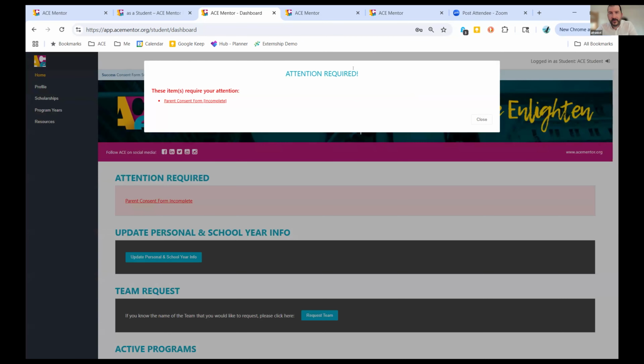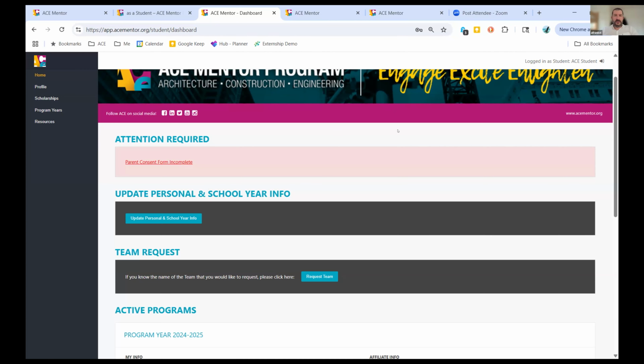So you know that it went through when you get this notification here that says, okay, we still need your parent portion of this form. Once you complete your portion of the consent form, as soon as you submit, an automatic email invitation is going to go out to the email address that you indicated was for your parent guardian.